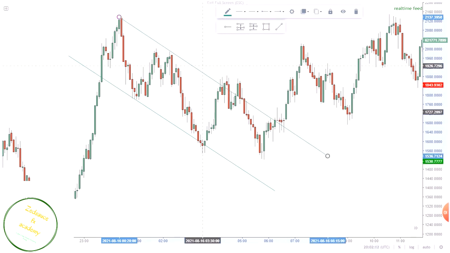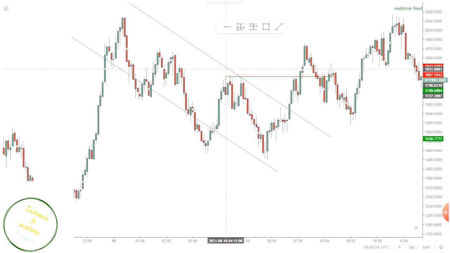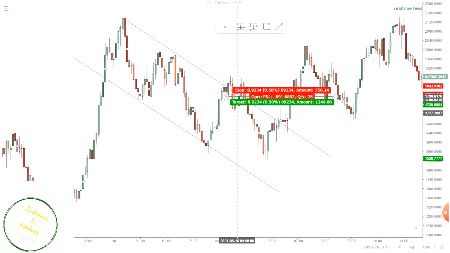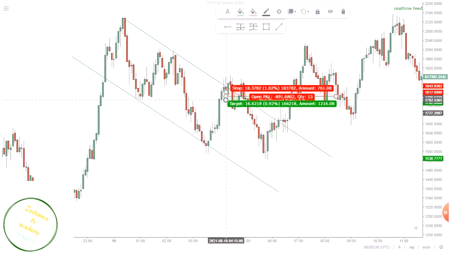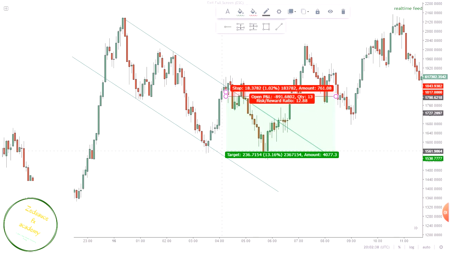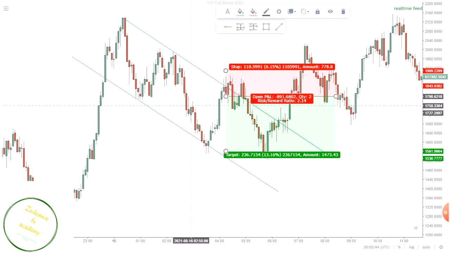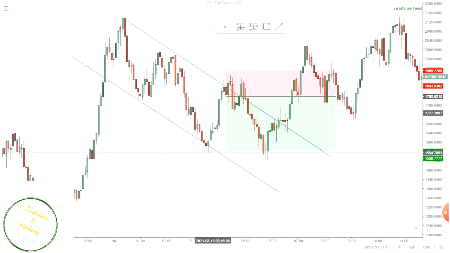Yeah, you see, it could have been in drawdown because you could have entered here on the third touch, but look, it didn't hit your stop loss because your stop loss would have been above here. You entered your trade here, your stop loss would have been above. Let me just change this. Your target would have been what? The low, the move that made the turn. Stop loss would have been above there. Okay, and see, drawdown, yes, a bit, came back, but at the end of the day it hit your take profit right here below there.